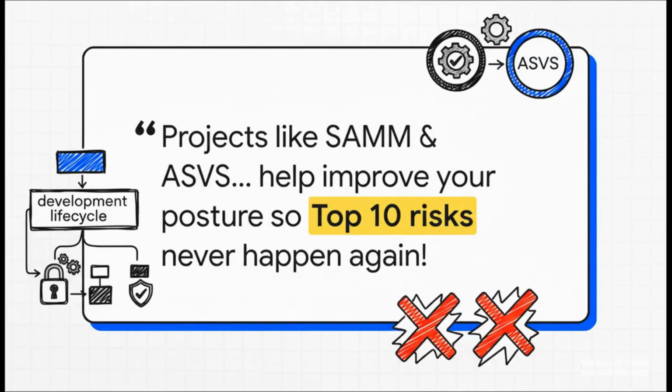And the best part is, OWASP gives you the tools for that too. Projects like SAMM, the Software Assurance Maturity Model, and ASVS, the Application Security Verification Standard, these are concrete frameworks to help you build security into your entire development process. They are the how that answers the what of the top 10.